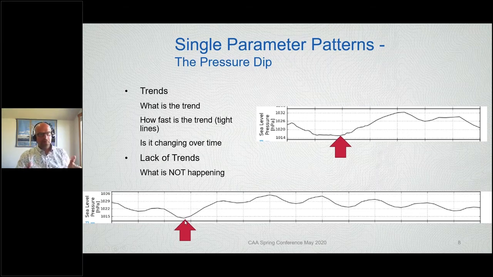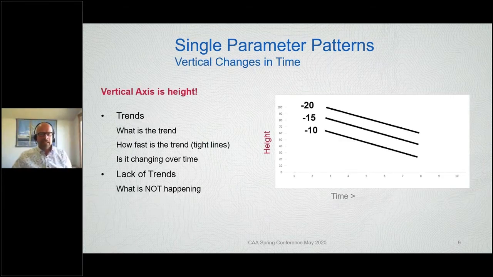So with that, let's move into another panel. In the XT diagrams, you probably have seen something similar in the upper panel, where actually the vertical value is now height. It's not the actual value of temperature or pressure anymore. It is now height. And as a result, the actual lines, the isotherms and isotachs, etc., now have to have a value associated with them. Looks a little bit different, but the pattern is the exact same thing. You're looking at a decrease from top left to bottom right, and therefore a cooling of temperatures.